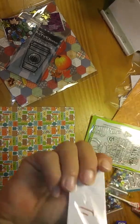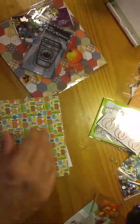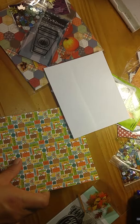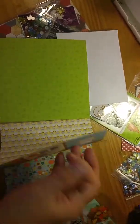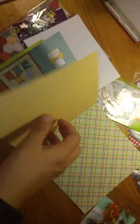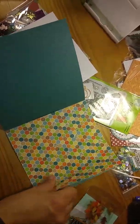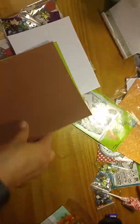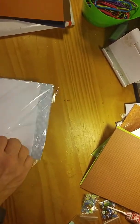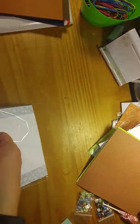Oh, these are cute. Paper clips. Cards. You don't have to make cards with these. You can make anything you want. The suitcases. Just smile just because, thank you. Happy camper. So there's that one. And then the very last one. Yeah, I have to open this up. Should have just opened it up before.